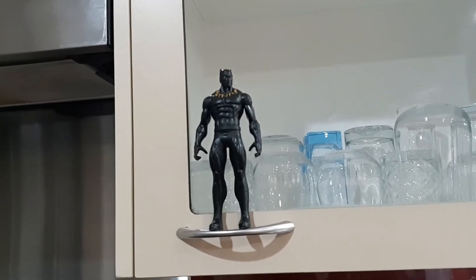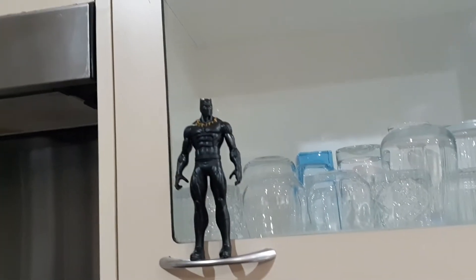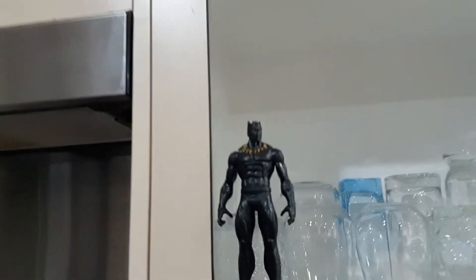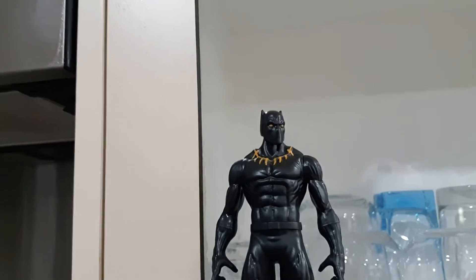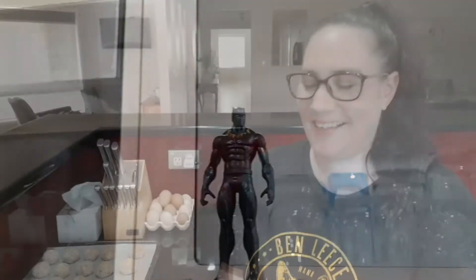Oh my gosh, how funny — I went to the cupboard to get a glass of water. Can you tell I'm a mum of boys? I don't even know which character this is on the cup. Looks like an evil Batman. I have my bumblebees here — they still look so much like protein balls to me, I keep calling them balls. I'll have a little taste test now — there's only a quarter of a cup of ginger in there and it was candied, so it might mask the flavour a little.